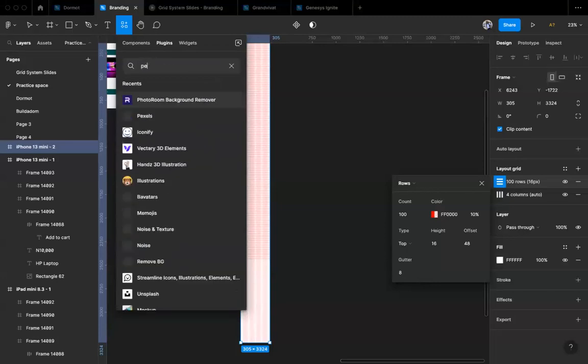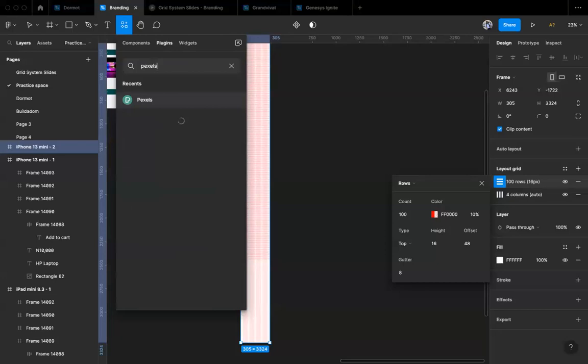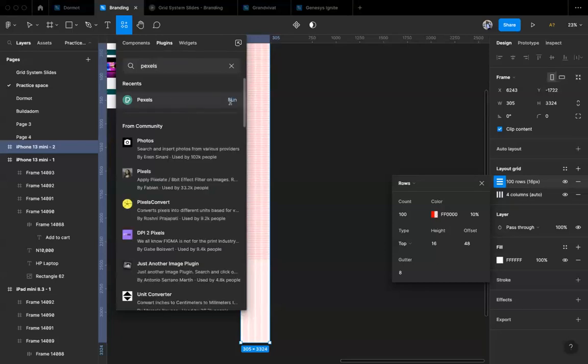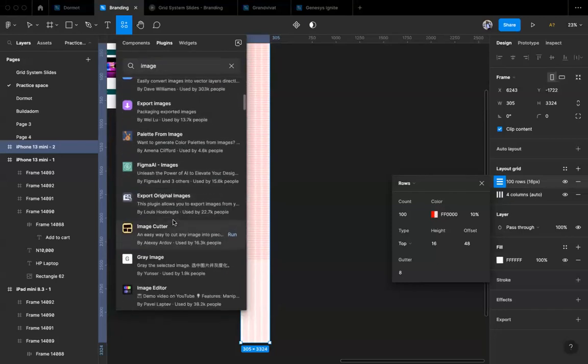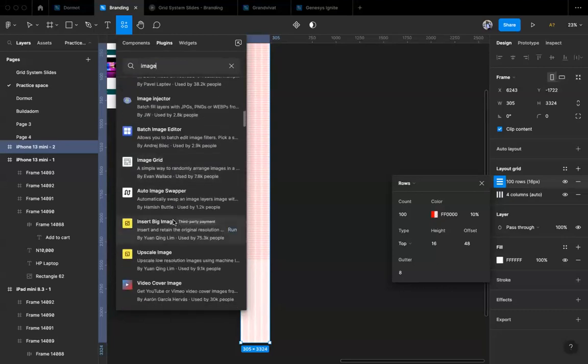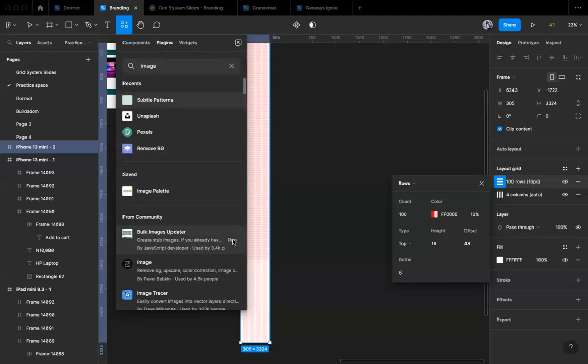So when I go to my plugins, I can type anything and I will see it? Yes. If you know the exact name of the plugin, you can search for it. If you don't know, you can just search a general name. Like if you don't know what's in Pexels or Unsplash, you can just search image, then you can see different ones. That one is based on luck. But if you know the exact one, you search for it, find it, and click on run. Once it runs, like I search for female clothing, they'll show me clothes that women are wearing.